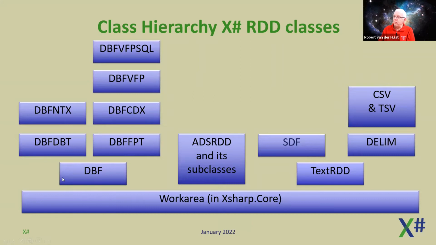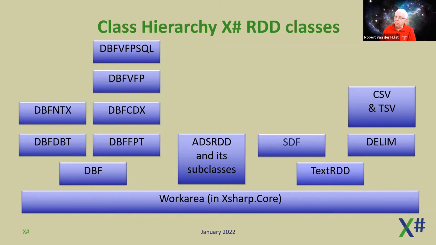On the left-hand side, you see the family of DBF things. So we have DBF, which is just the driver, no memos, no indexes. We have DBF DBT, and we have DBF NTX. And as you can see, these are created on top of each other. So the DBF DBT inherits the behavior from DBF, and NTX adds support for indexes. The sibling therefrom is DBF FPT, which is the memos. We have implemented FlexFile memos. So this is not 100% identical to FoxPro, but does a bit more. You can also store other value types in there. And on top of the FPT, we have CDX.